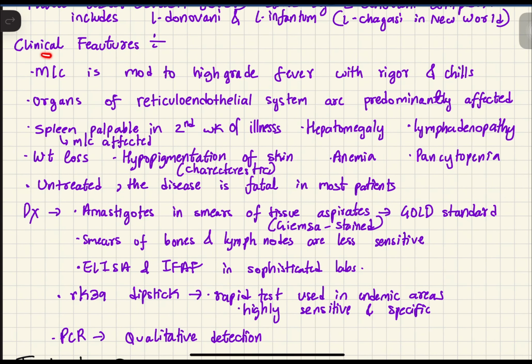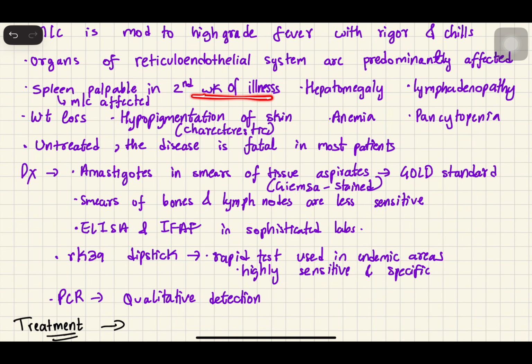What are the clinical features? It starts insidiously 2 to 8 months post bite. Most common is moderate to high grade fever with rigor and chills. And it has double quotidian spikes, like malaria's evil twin. In week 2 of illness, you can see splenomegaly, which is very massive, and the most commonly affected organ is the spleen. And you can see hepatomegaly in 80% of cases. You can see lymphadenopathy, and it is more common in African kids.